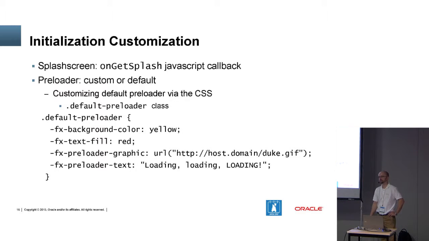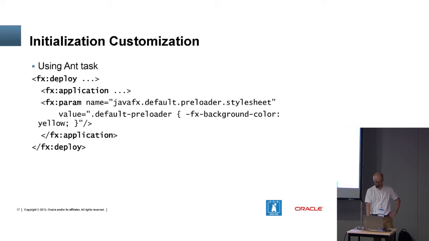You don't need to write the preloader yourself, and you can customize the look and feel of the preloader by simple CSS style. CSS styles can be used in JavaFX applications for customizing the style, the look and feel of the application quite everywhere, including the preloader. So this is an example of how you can change the color and the text in the preloader just using the CSS style. You don't need to compile anything. You just specify this style sheet in the application, and the preloader will automatically pick it up and behave accordingly. To use your modification to the preloader, you can use, for example, an Ant task with these parameters, and the deployment will be done automatically using your style sheet.